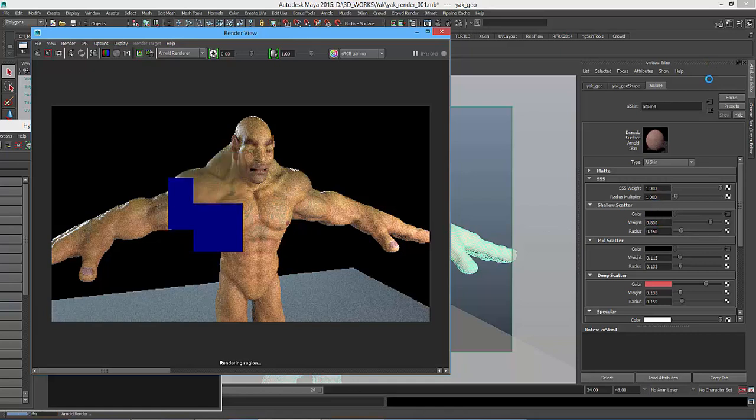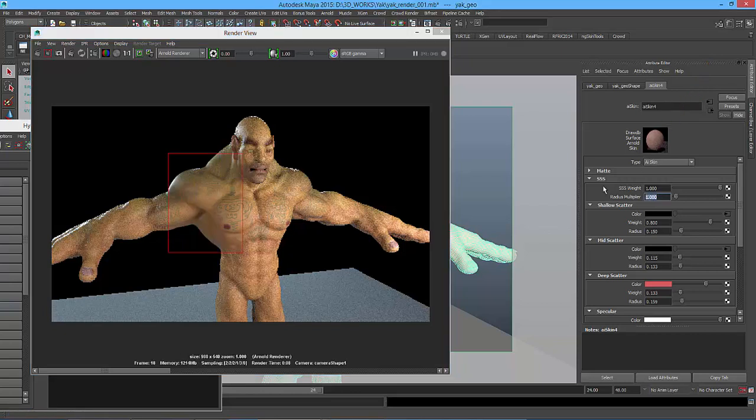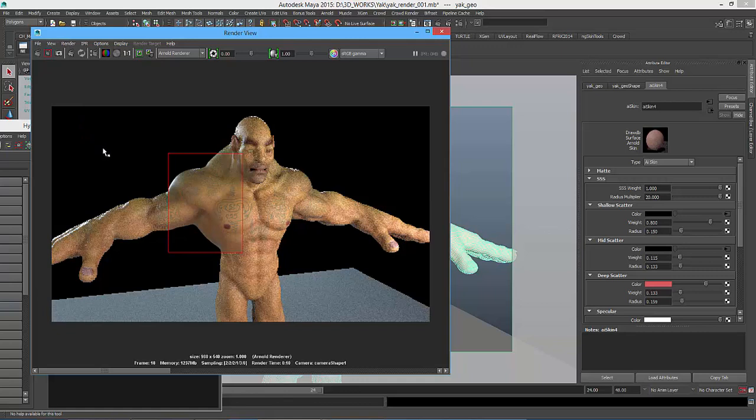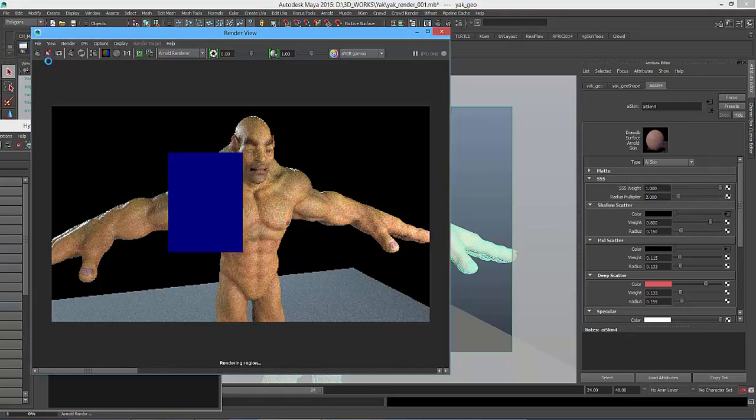Okay, let me try this up to 20. Yeah, it looks too waxy, so if we put it back to 2, we can see the difference.